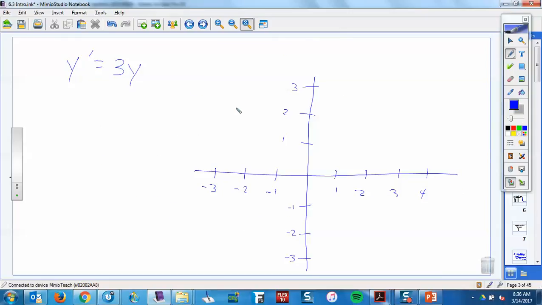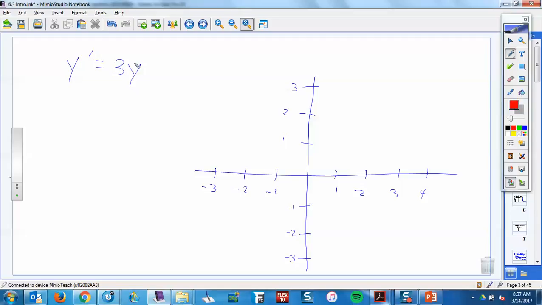So let's say we had this differential equation right here. Let's plot ourselves a quick slope field on this one. So let's do a quick slope field here, and we would plug in some points. Remember, this is how we did this, because on the AP test, on our final, you may have to do this, and you may do it a little bit on this next quiz. Probably not, because we're not going to do slope fields on this quiz. On Thursday, we're going to stick with the stuff we've been working on. But just quickly to review.